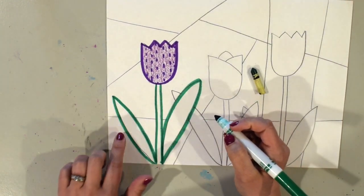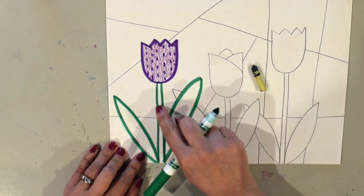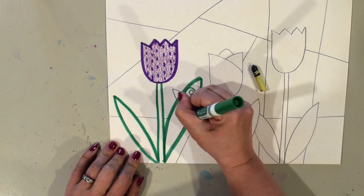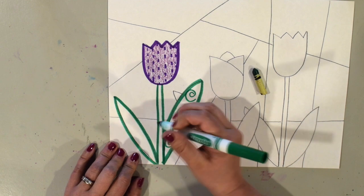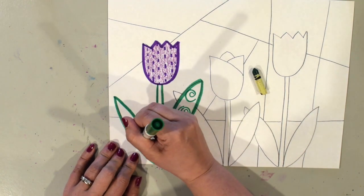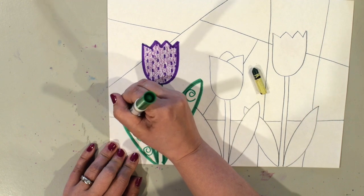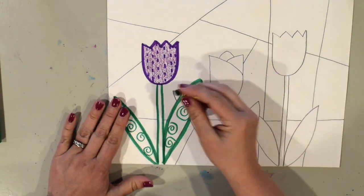And then I'm going to put some kind of a pattern. Now, this stem is kind of skinny, so I'm probably just going to leave the stem as it is. So I'm just going to put some curly lines, some swirly lines for my pattern inside of my leaves. Okay, and then I'm going to color the space inside with my green crayon.